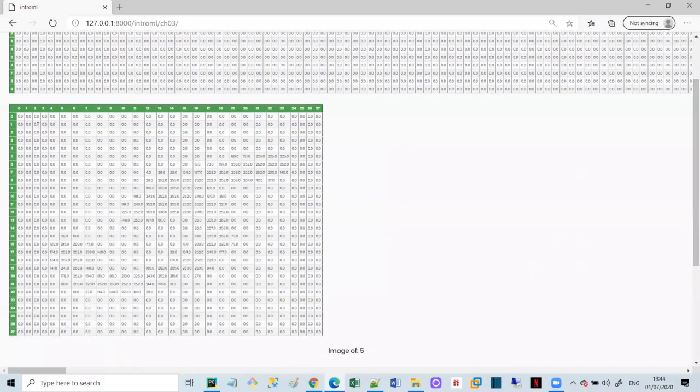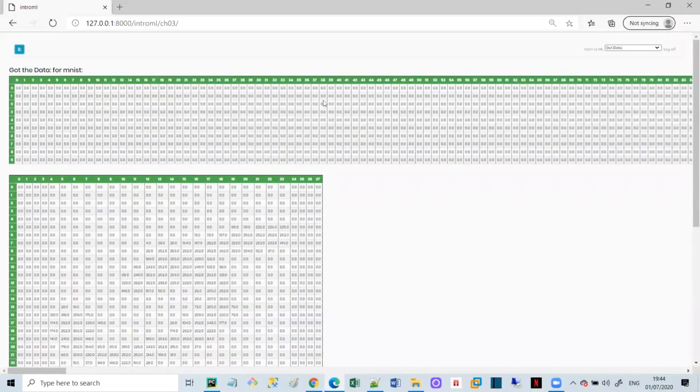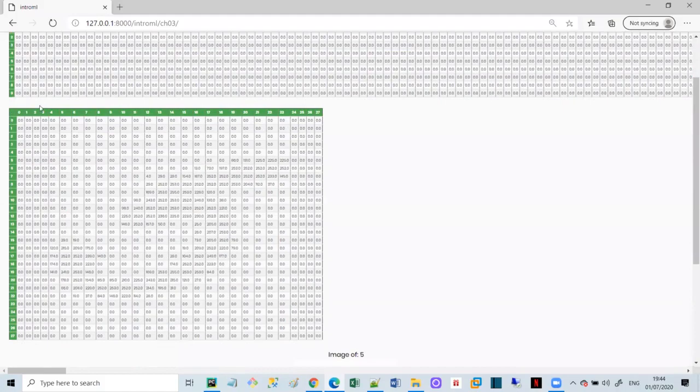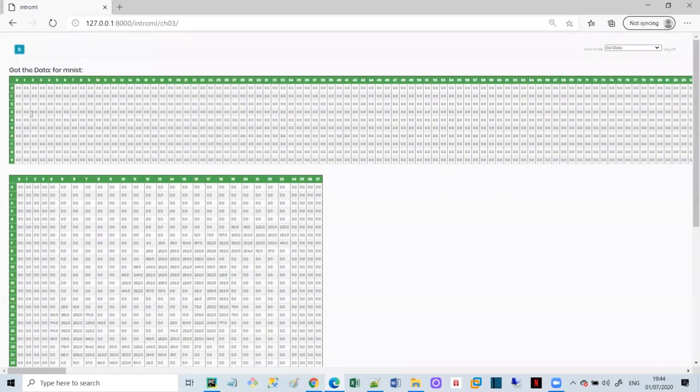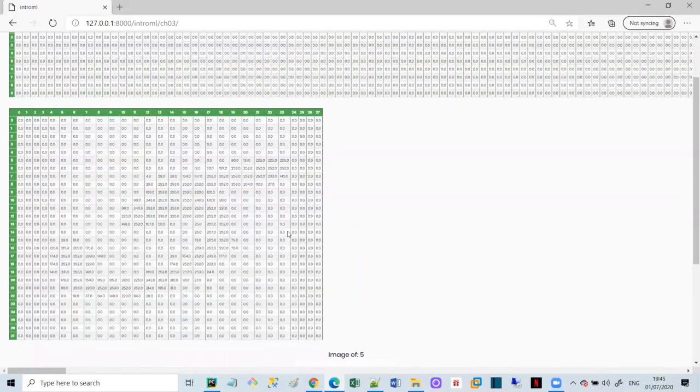I took the row and I took the first 28 numbers. It's the first row here. Then I took the second 28 and put them as the second row, and took the other 28, splitting the 784 so it becomes 28 by 28. So that's basically one row in here. If you take all the numbers and break them into 28 pieces and put them one row at a time, one under the other, you get this.